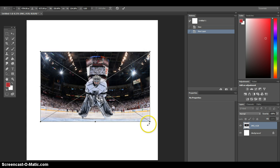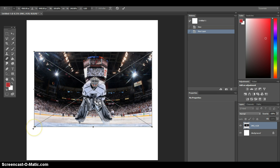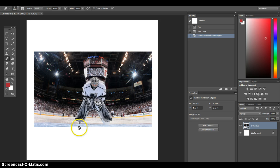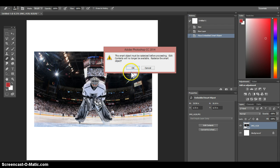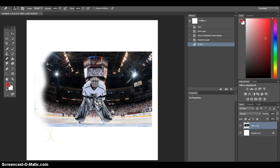Let me know if you guys want me to drop some of the links of where I get my pictures and everything. I'll be more than happy to give you that. No problem. Again, just make sure you're rasterizing it so you can go ahead and edit it. I'm going to start off with the eraser here real quick. Again, all I use is the soft pressure edges.